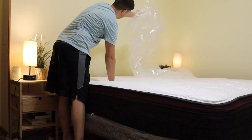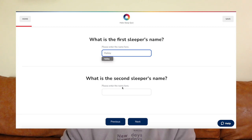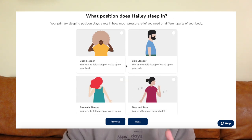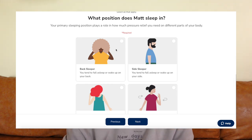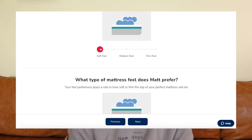So what is Helix Sleep? Helix Sleep makes premium mattresses and bedding that customize for you and are delivered straight to your front door. Everybody is different and Helix knows that. That's why they made a sleep quiz to match your unique body type and sleep preferences to make the perfect mattress for you. And if you have a partner, you guys can take the sleep quiz together to see what best fits both your needs. So me personally, I like to sleep on my stomach, put my head down to the side, hands under the pillow, and I am comfortable. I also like my mattress a little bit more firm so I'm not sinking in too much.